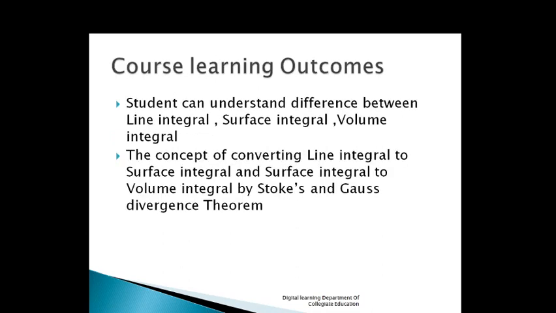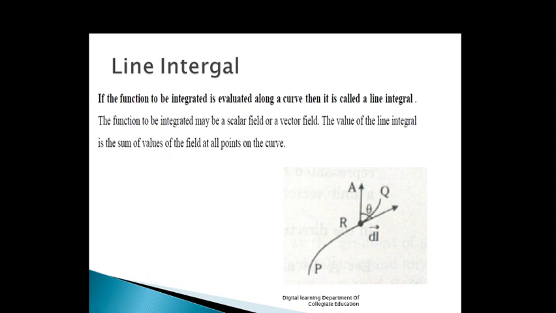Course learning outcome from this topic: students can understand the difference between line integral, surface integral and volume integral, and the concept of converting from line integral to surface integral and surface integral to volume integral by Stokes theorem and Gauss theorem. From Stokes theorem we can convert line integral to surface integral, whereas from Gauss theorem we can convert surface integral to volume integral. Let us discuss in detail.